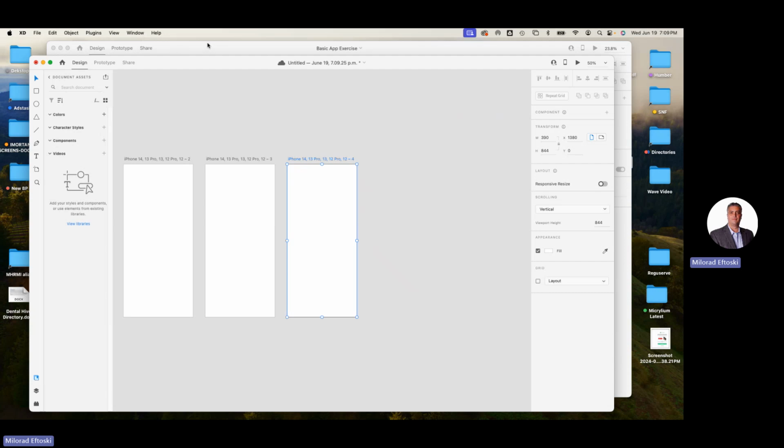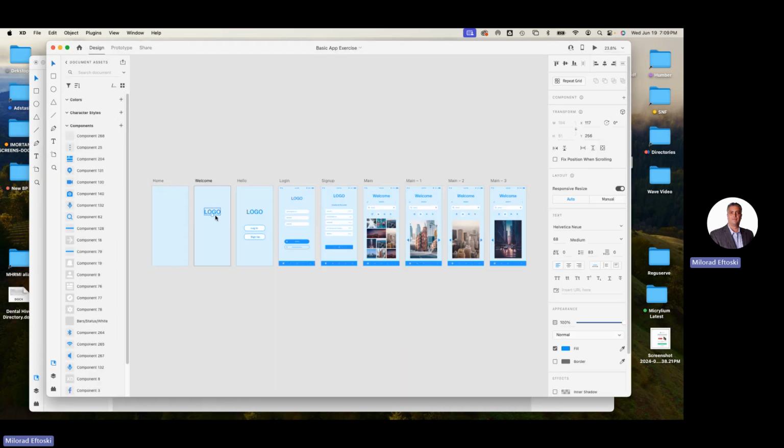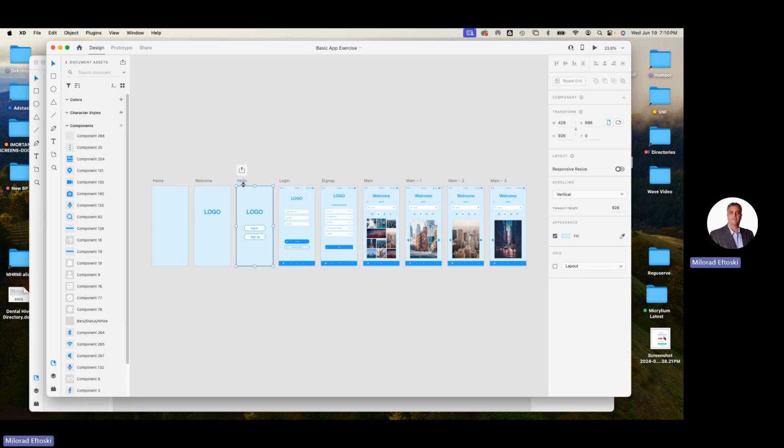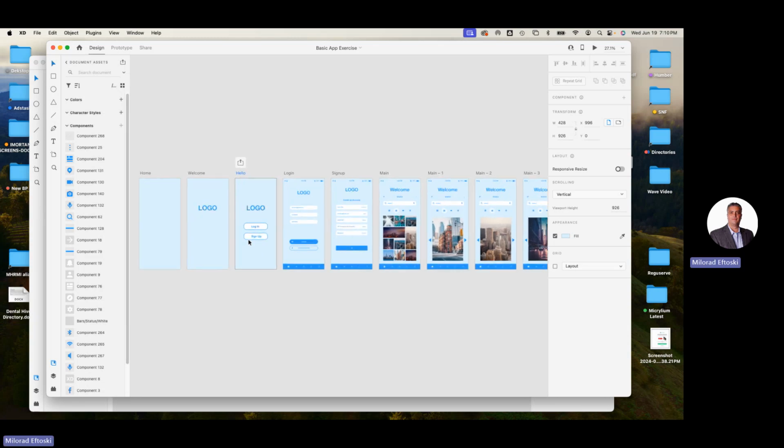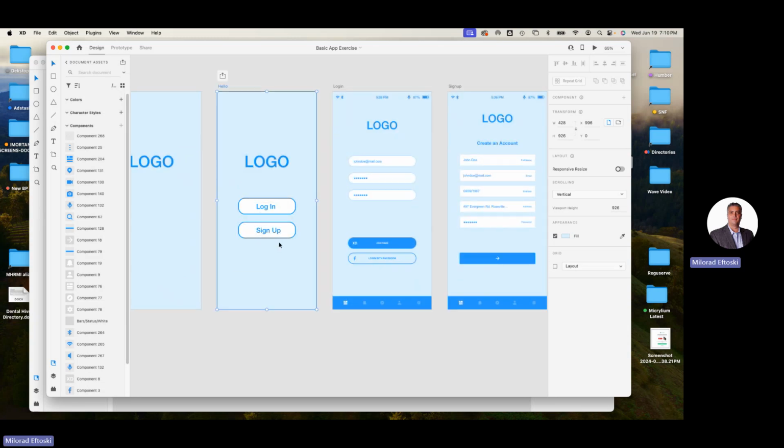And what I did after was I basically put a logo in here. I typed the word logo with a type character. You can make it bigger and smaller, just with the type tool. But you can put a real logo, like maybe Bank of Montreal or Scotiabank or another bank. That could be like a banking app, who knows? You're doing a prototype, so you can replace that with almost anything. And then it goes to the Hello section. And this has a login and a sign up page.